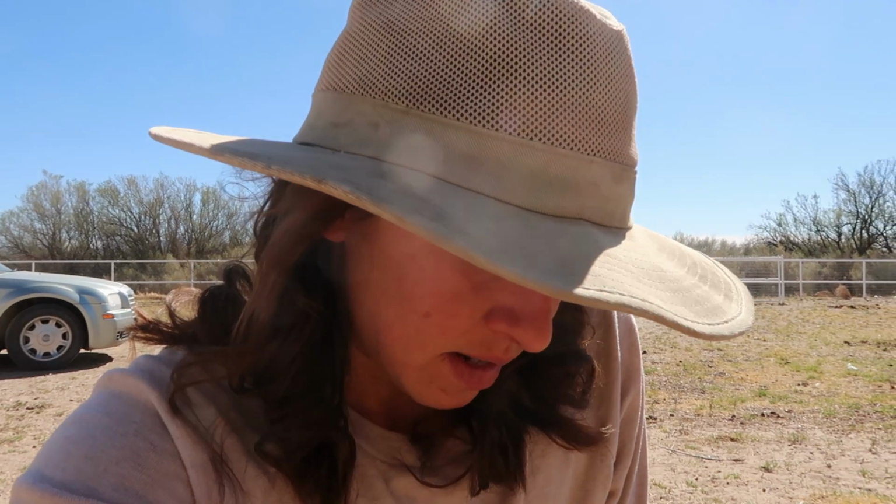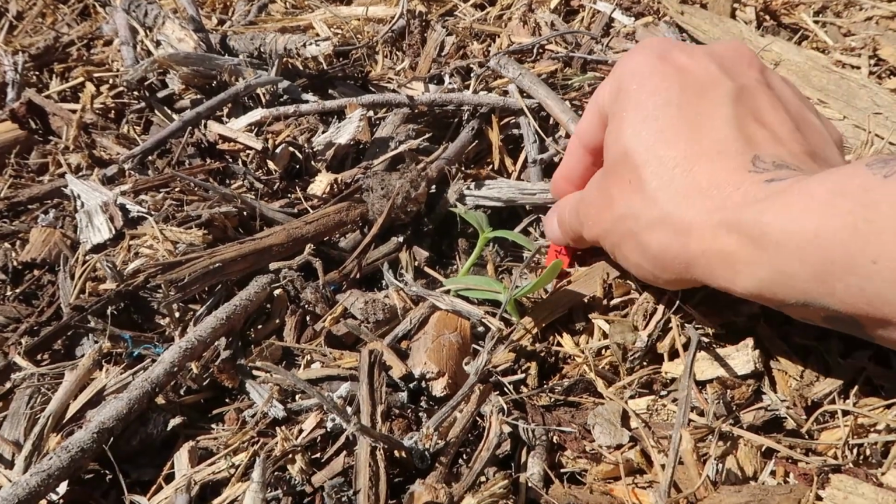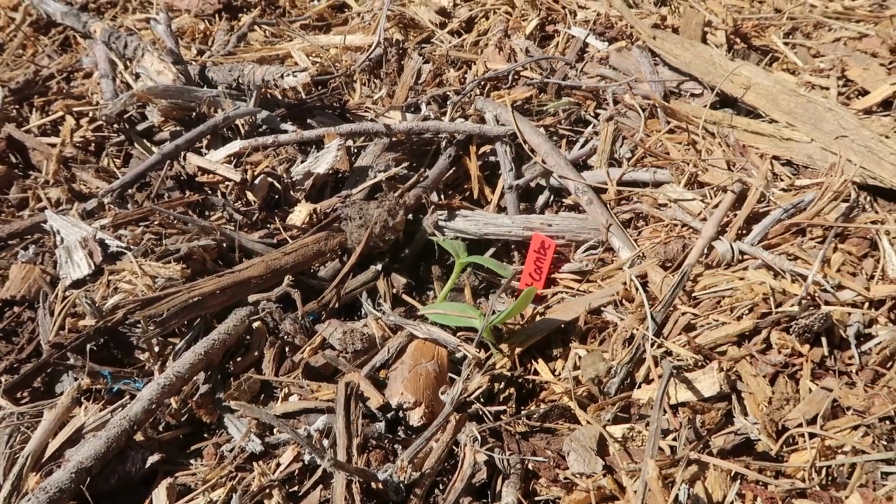You just kind of want to give them the best chance and plant them at night. I did not get around to planting anything last night because we had a friend over, so today is when it's happening. And sometimes that's just how life works. Pro tip, label your seedlings.